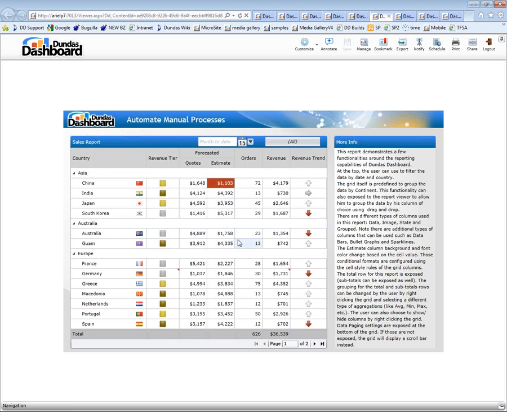In this example, you can see that the report has some logic that automatically colors and highlights different estimates value which are lower than the target. Or there's actually here a small annotation that was already added based on the revenue trend. So for Germany, for example, if I hover over that annotation, I can see that one of the sales managers added a comment saying, this is the third month in a row where Germany trend is decreasing. Some kind of a correction plan needs to take place.